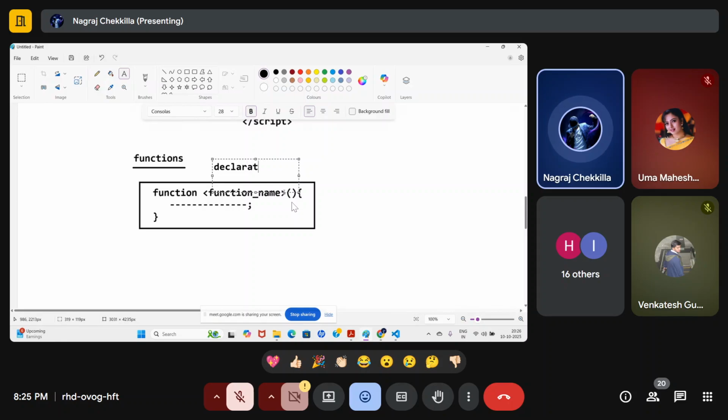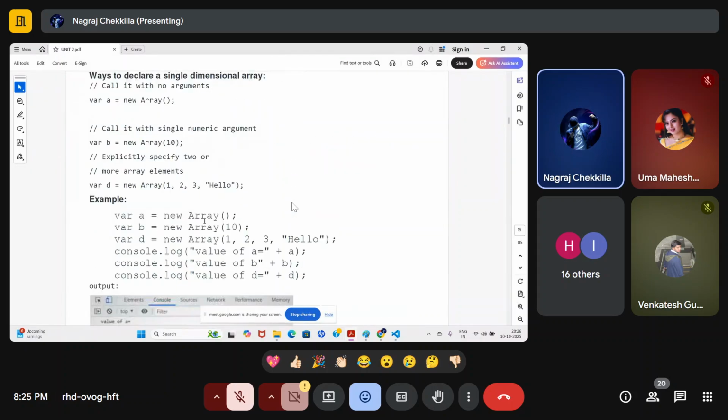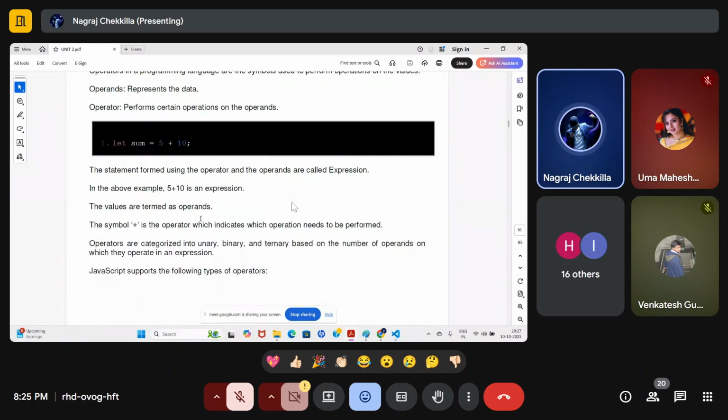After declaration or definition, we should call the function. Until we call the function, it will not get executed.